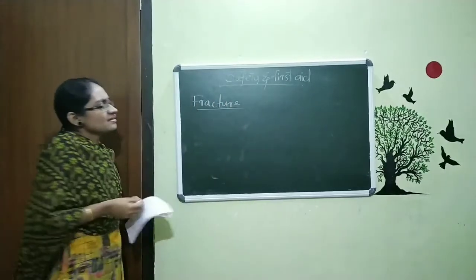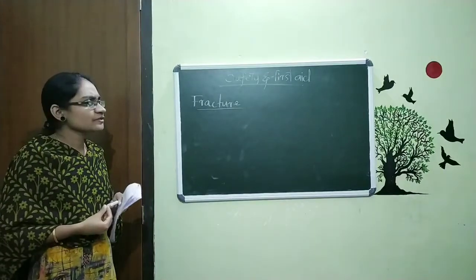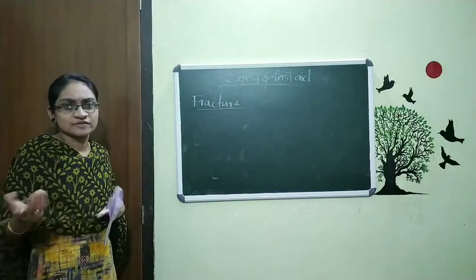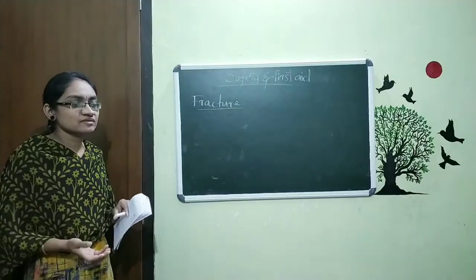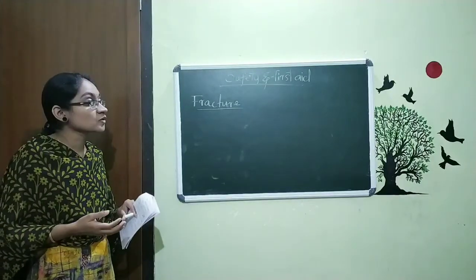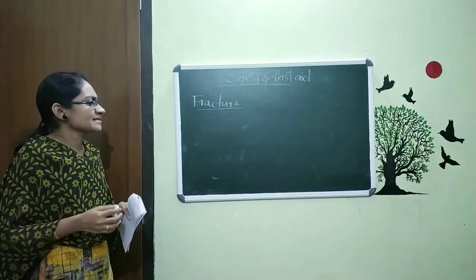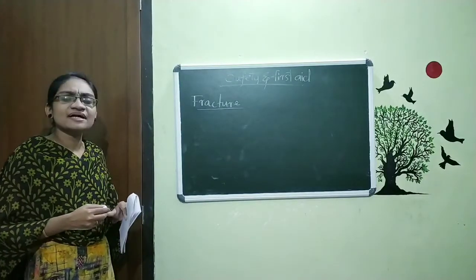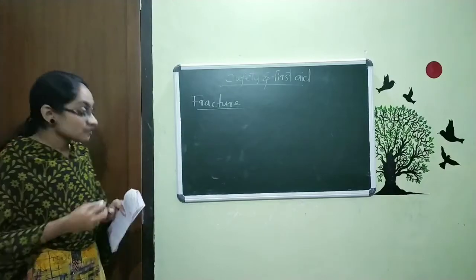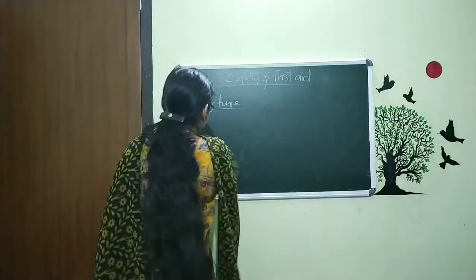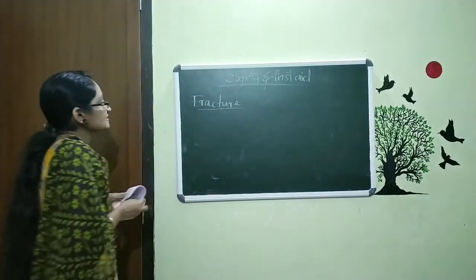Fracture. What does fracture mean? You may have heard of fracture somewhere. When we run, we fall and a fracture occurs in our hand or in our leg. We will say it like that. So now the question is, what is this fracture? Now we are going to study what a fracture is, and the definition is this.